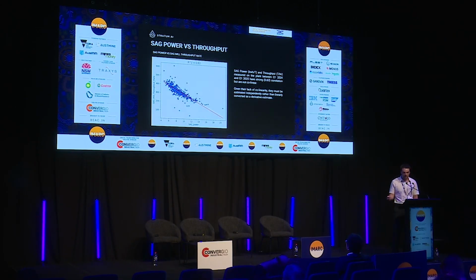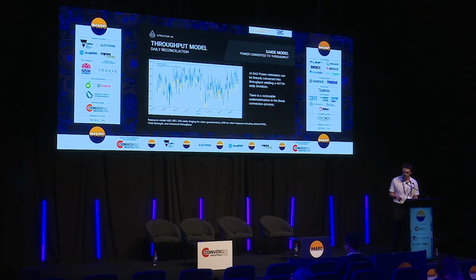This was for CIL material, and then this was for float material. Okay, are we done from there? Unfortunately, we realized we weren't, and that is essentially because of this scatter plot you see here. Although SAG power and throughput required to process material is highly correlated, as you can see by that pretty straight line, there is a decent amount of variation across that line, and that caused some issues for us.